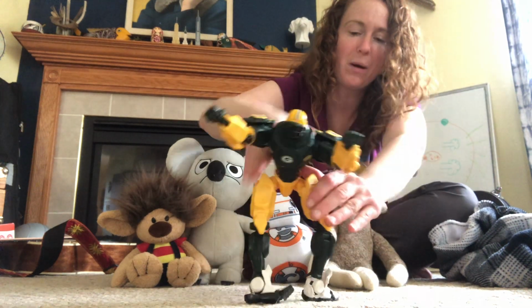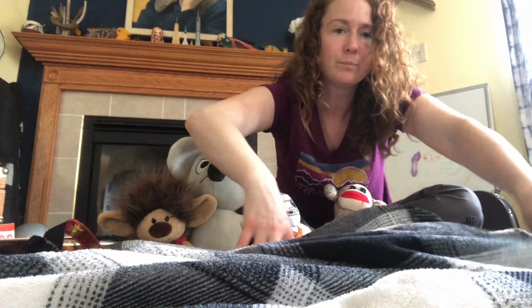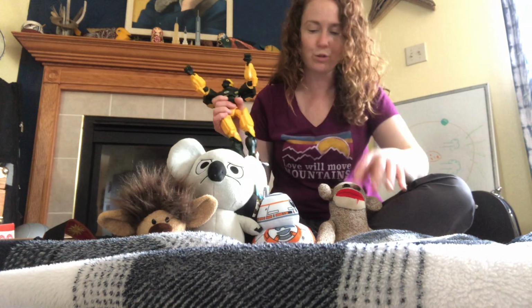Yes, he likes to play bug in the rug as well. So here's our blanket that we're going to use, and you can see all of our friends. I don't want to cover up the camera. Can you see all of them? I think so. Packer robot gets a little short.